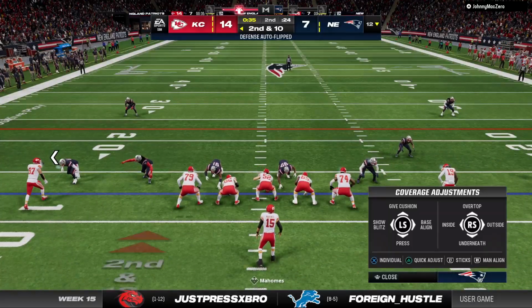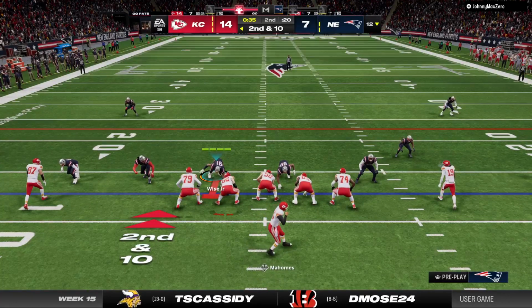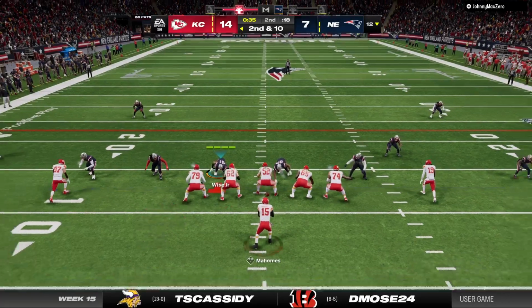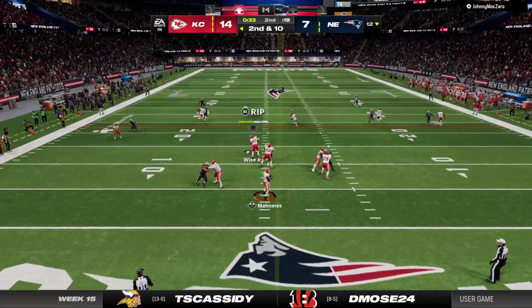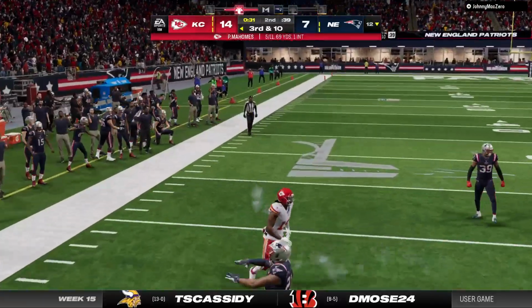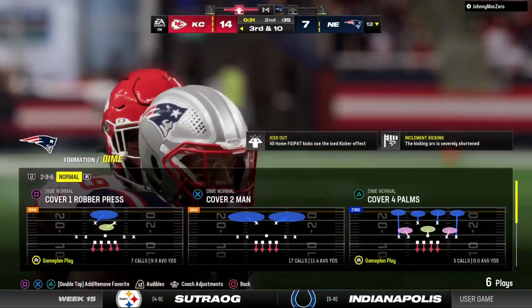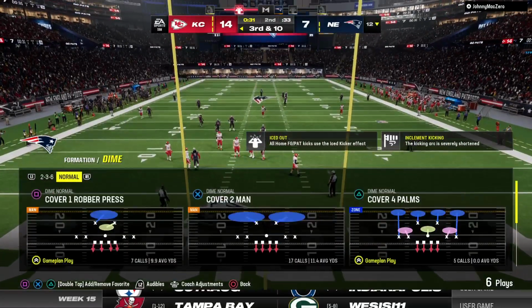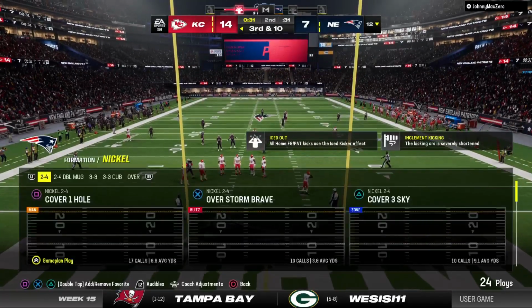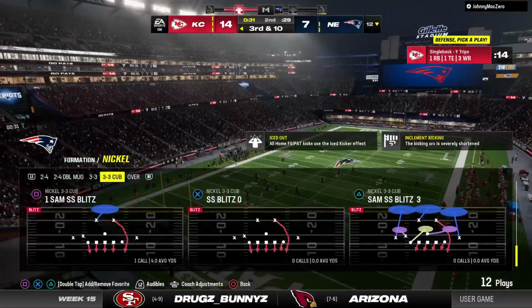Now a 2nd and 10. Now Mahomes, and his throw is going to be incomplete. A couple quick incompletions, and now they're just 1 yard away from getting off the field. They've got options now. Could they dial up a blitz here or just drop everyone into coverage to crowd the throwing lanes?